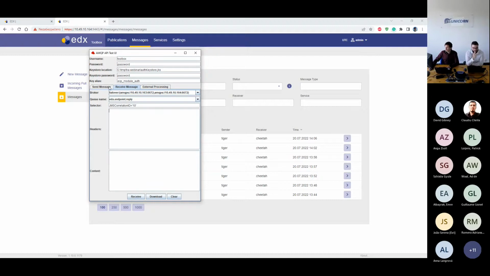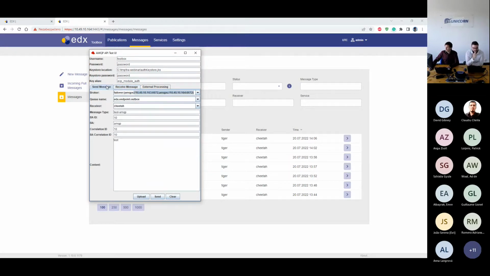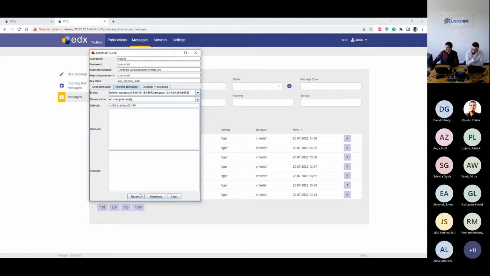What is this? It's 10. Okay, what is in the log file? Wrong correlation ID. Oh, it should be 10, I guess.